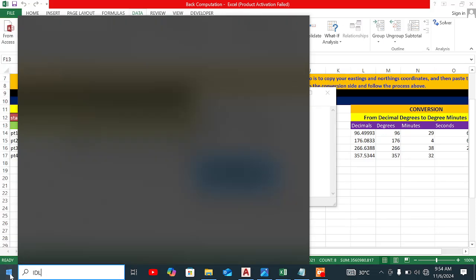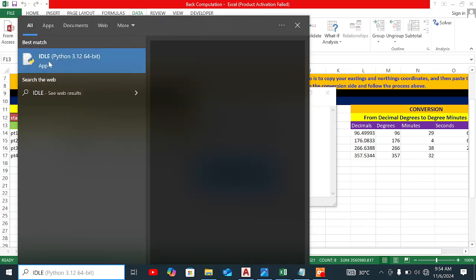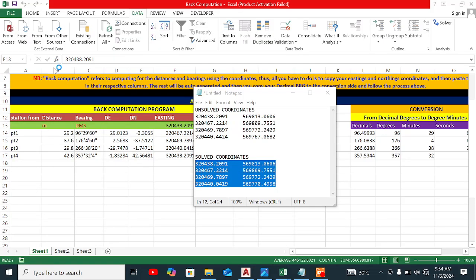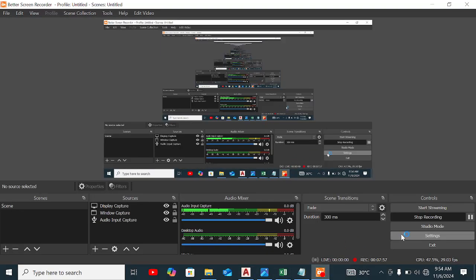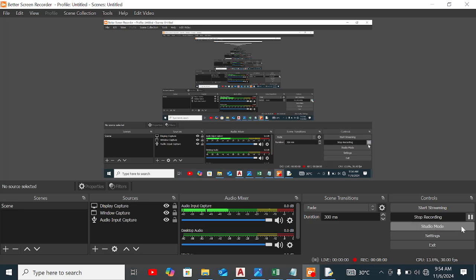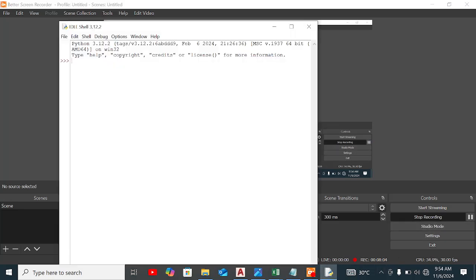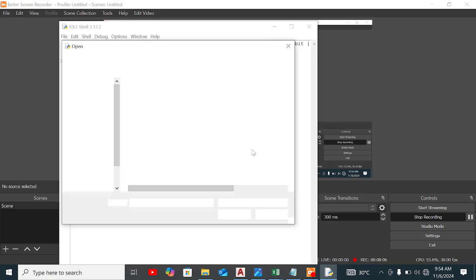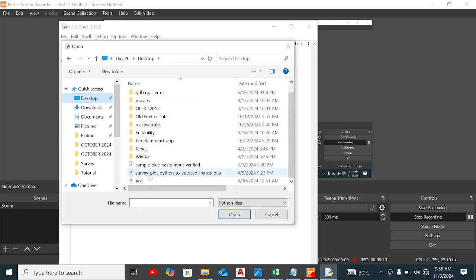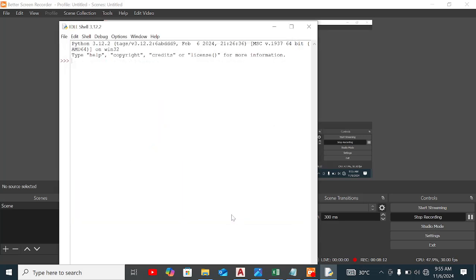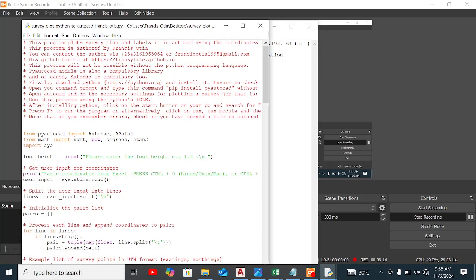I'm going to use this Python software to plot it. Ctrl O to open. This script was written by me, so I'm just going to open it and click on run.